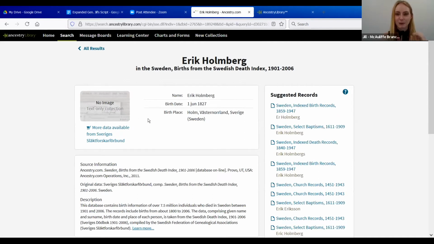It is exciting to be able to get the image because one of the main things with genealogy is you need the proof, you need the connection of where you found this, you need the sources. If you don't have a source, it's not 100% that is information that you have. It's all about the sources. So there are more data available, and if you click on other sites, it will usually take you to that country's website. I always recommend Google Chrome because then it can translate for you.